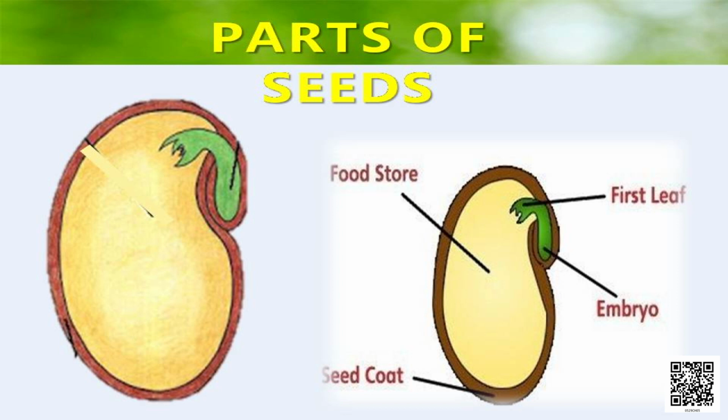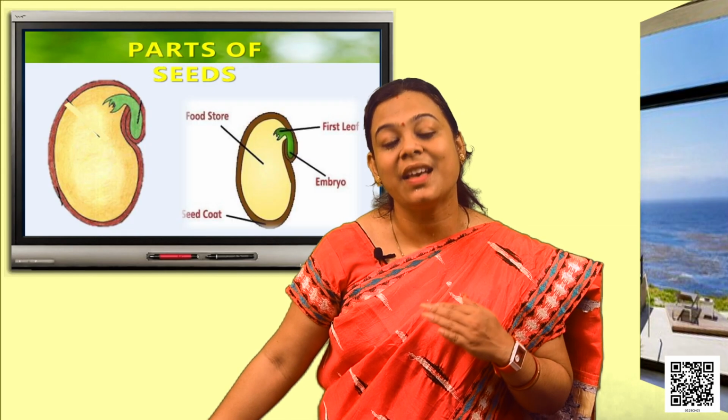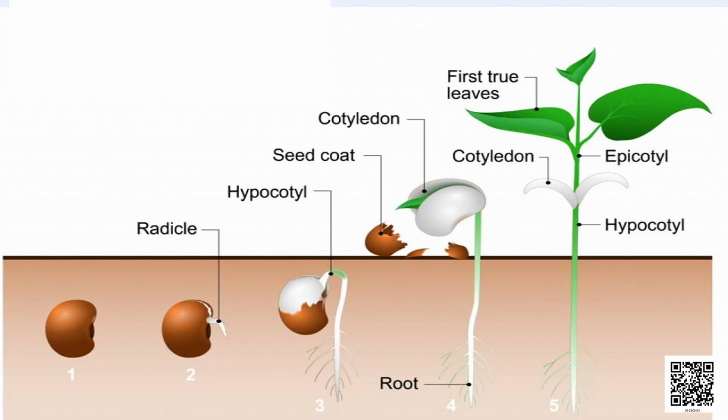This seed is big and there's a food bag where it stores the essential nutrients, food store. It is known as the food store. And the outer covering which we see usually, that is the seed coat. It is always dry and very hard. Okay, hope you understood. Now let us see the process of the seed germination.